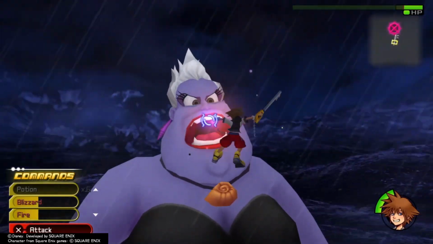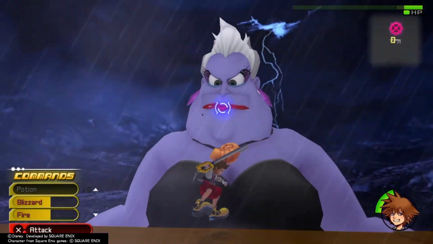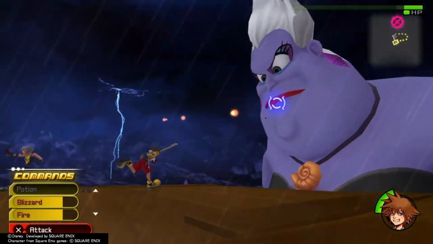The first thing we do in this run is fight Ursula, and there are no walls or anything to jump off of or interact with. I just fought her normally.